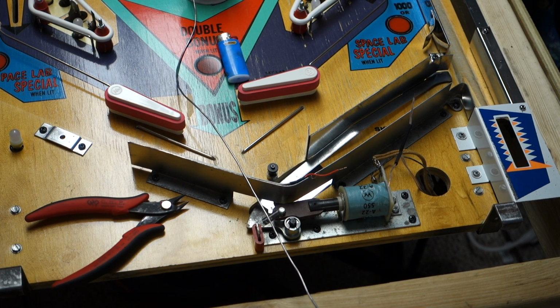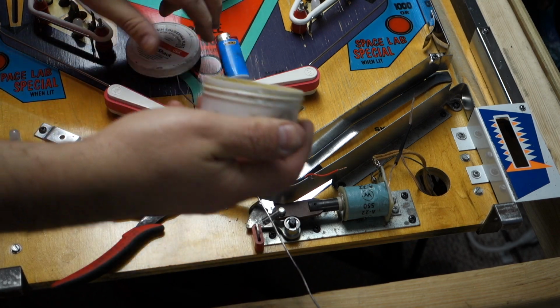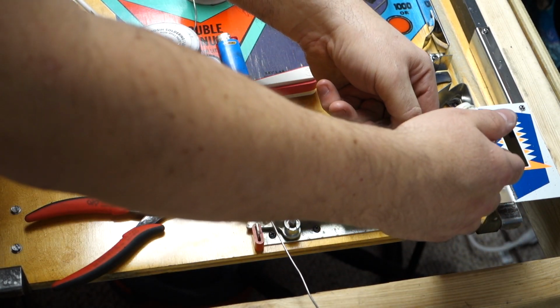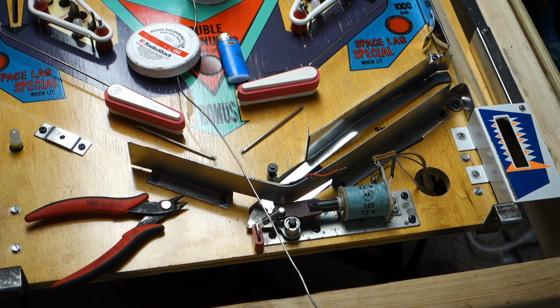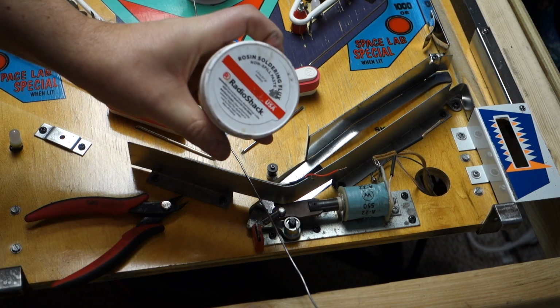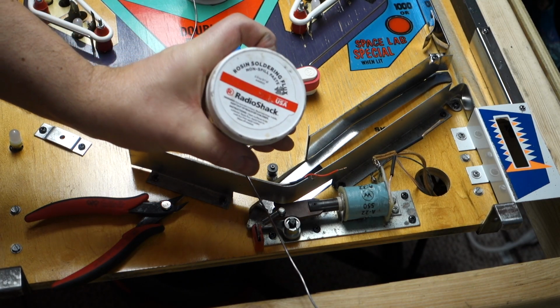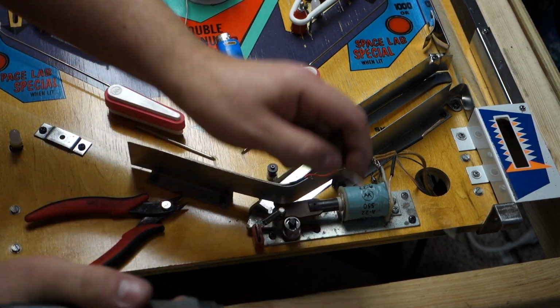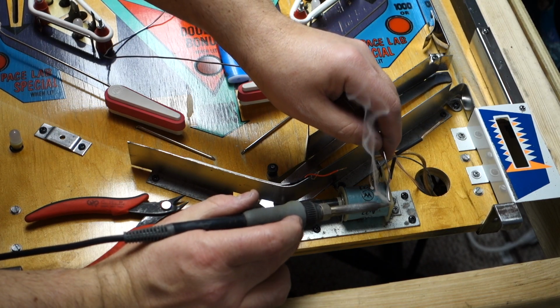Get a little rosin out again, flux. You can close that back up. And you're like, Radio Shack, that stuff's old. No, Radio Shack's still open. You can buy stuff online. I'm just kind of like old school. I still love Radio Shack.